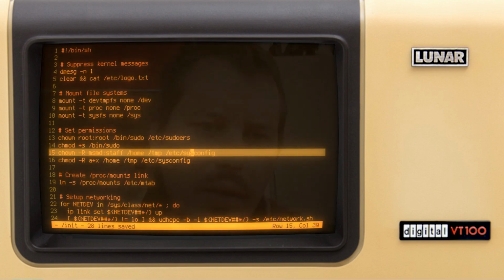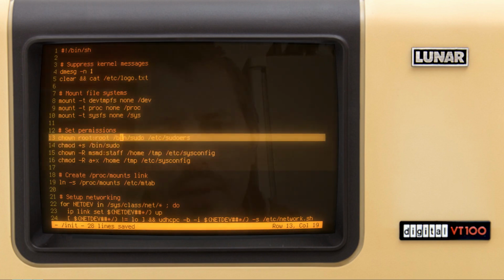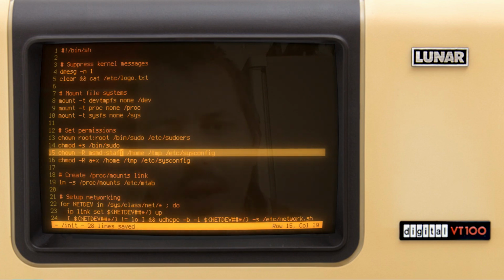Home is self-explanatory, but the temp and the sysconfig are used by the TinyCore package manager. When we download packages, it needs to create some temporary files, and that's the reason why this access should be given. Since the TinyCore package manager is using the default user, it doesn't use sudo for this particular stuff.